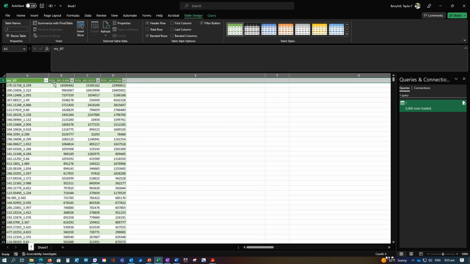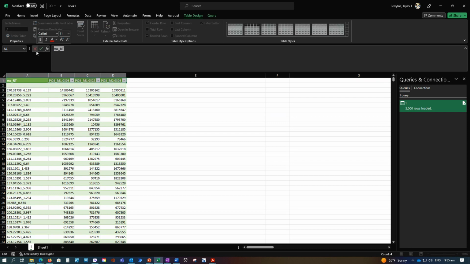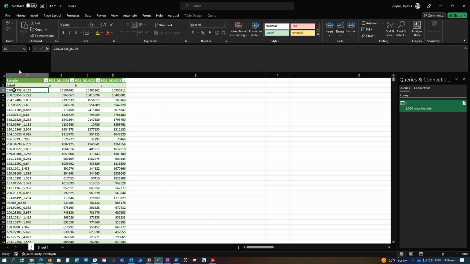One thing I'm not sure about, and we'll have to play around with, is whether the 5,000 total rows includes the top 2, which will be sample and label, and A, B, and C. So it may be 4,998 of the actual data rows that you can have before MetaboAnalyst has trouble with it.